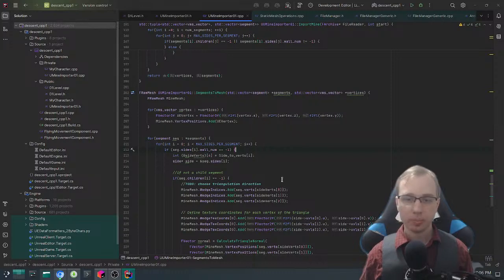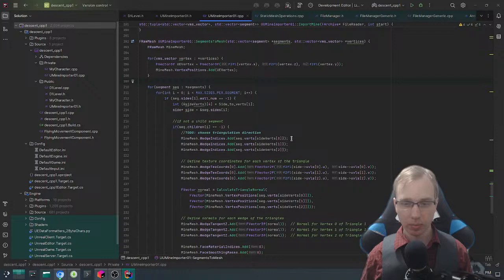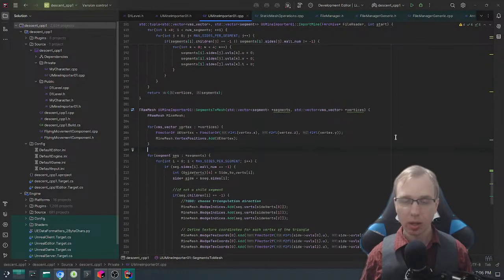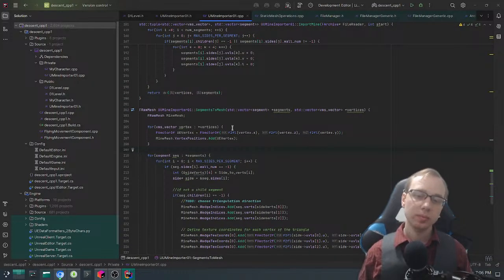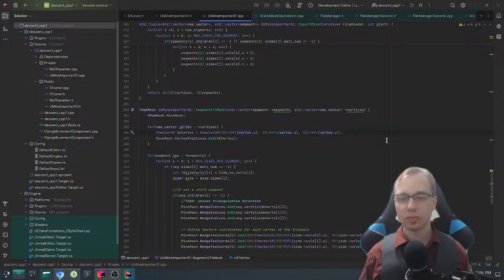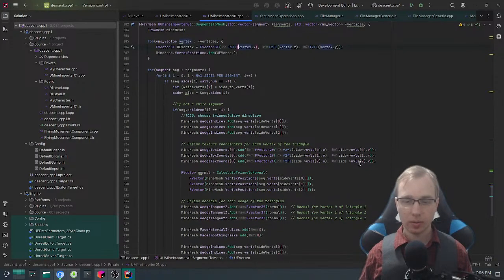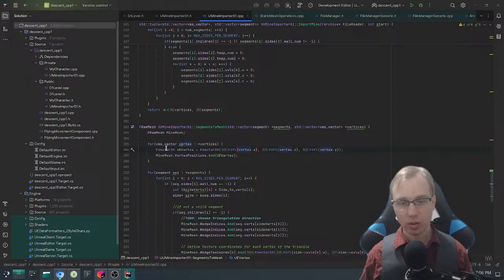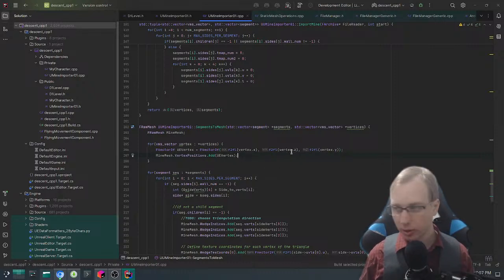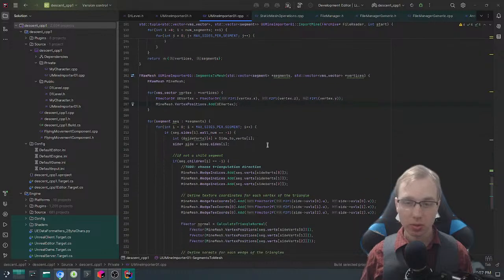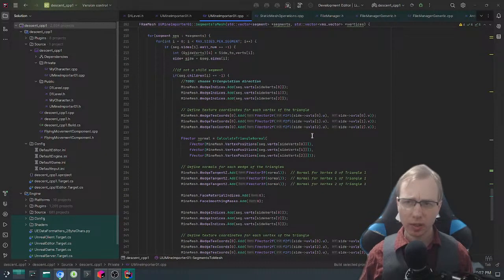Right, so X, Z, Y, because we're the wrong way around, and then everything else should be the same. So we're going to compile this and run it and try re-importing and see if we get the right orientation. If we get the right orientation, we're also going to be trying to figure out our conversion factor for size. It was also the wrong size and had the wrong normals.